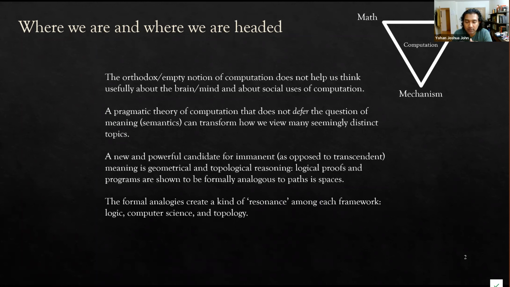And these formal analogies create what I would describe as a kind of resonance among these different frameworks. So logic, CS, topology, and potentially other things seem to help inform each other. It's different from the way that foundations were thought about in the 20th century, where you do this nitty-gritty axiomatic foundation work, which is laborious, and then you get to a point where you just continue to do the mathematics as you did earlier. You're like, okay, we've done the foundations, now let's move on.